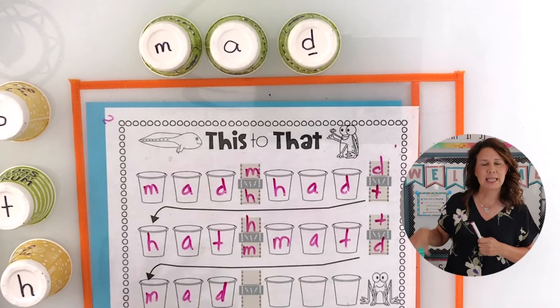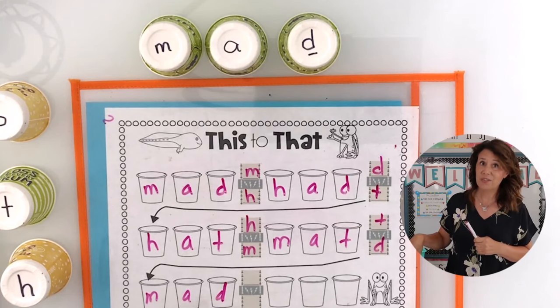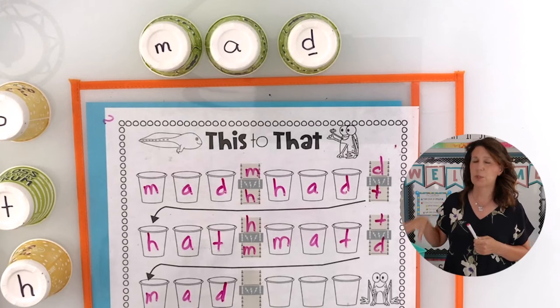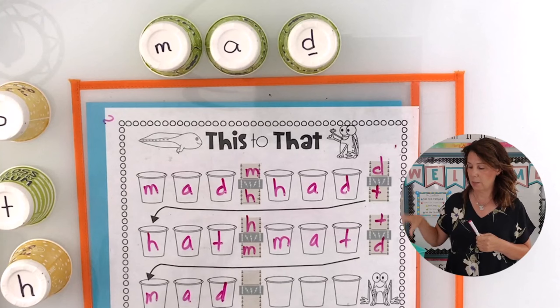The reason this is a great game is because, see how this is hard? This is very hard. Even advanced kindergarteners, first graders, even second graders will find this difficult. Even when I'm talking to you and doing this, I have a hard time building a word and talking at the same time. So it does require some concentration and some work.